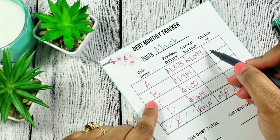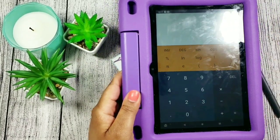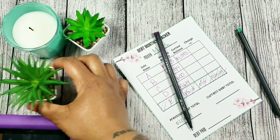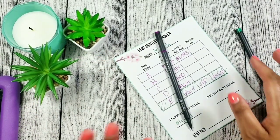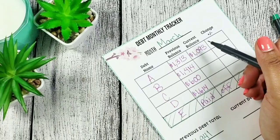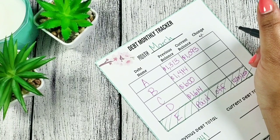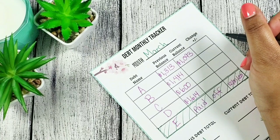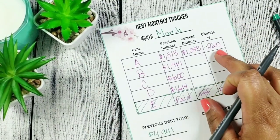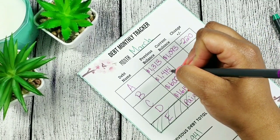Let's see how much we actually paid off. I can't find my calculator so I'm going to use my daughter's tablet on the side to punch my numbers — it's too big to fit in the shot. So we have 1,313 minus 1,093, and that gives us a total of two hundred and twenty dollars. Yes! I paid off $220 for debt A.